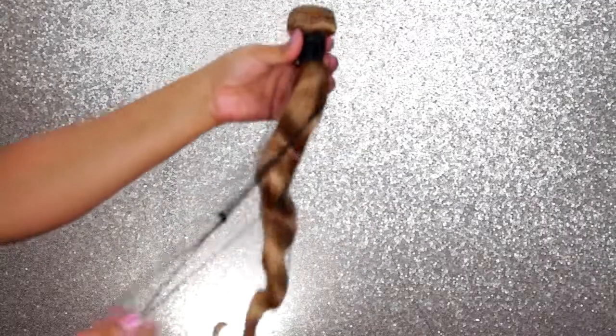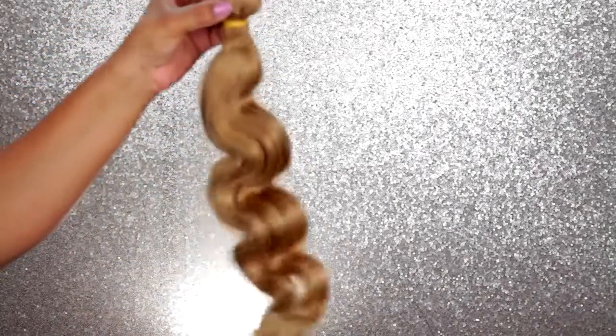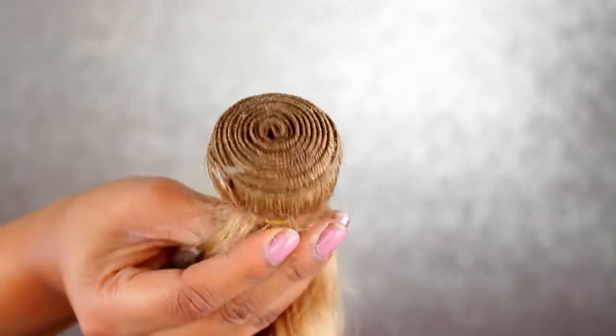So on the bag, you'll find the size. Just remove the lunch lady net from each packaging and you'll find the bundle wrapped around with this little, it looks more so like a hair tie. So I like that a lot better than those little metal bands that some of these come with because they do a lot of damage to the hair. They do still apply the rubber band, but it's not as tight as usual.